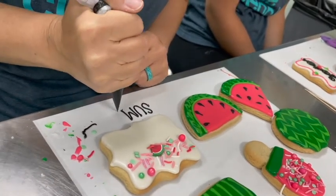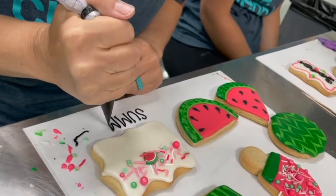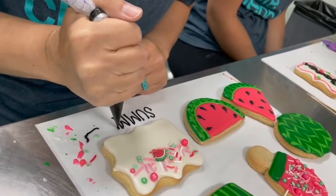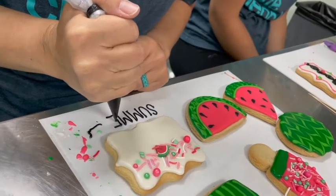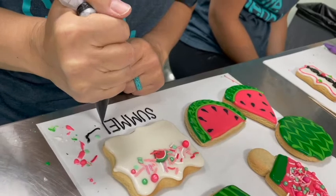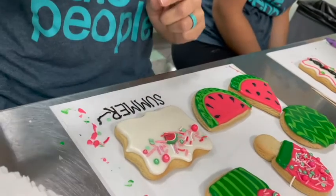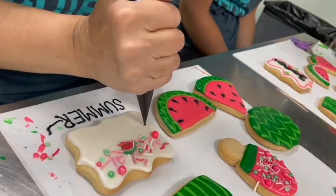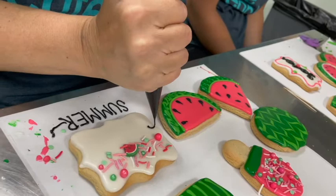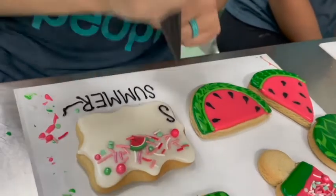And so I just think writing is something that we're often intimidated to do, but you never get good at anything unless you practice and try. And it's a cookie and you can eat it in the end. So I encourage you to think of a word if you want to do this and just go for it. Always start as far over as you can because it stinks to run out of room. So when I stop a letter, I push down a little bit.